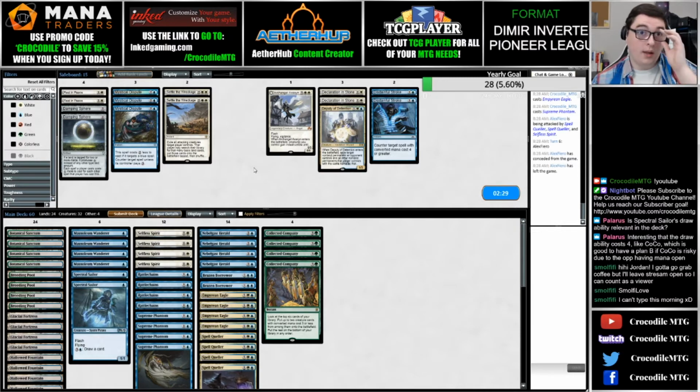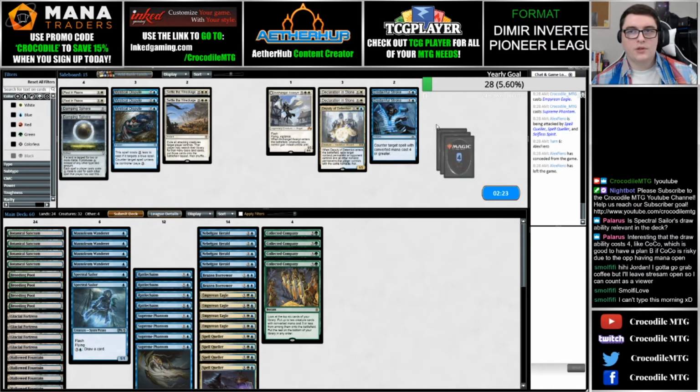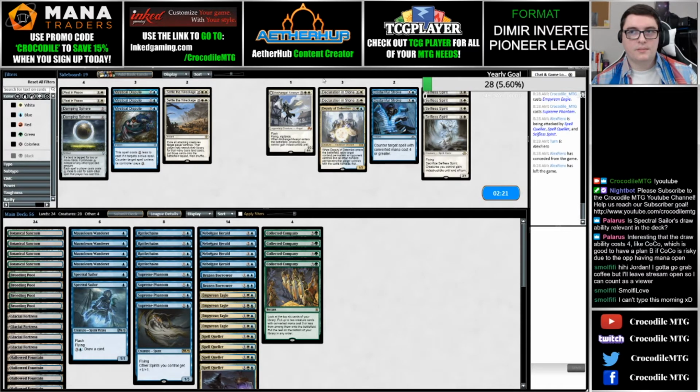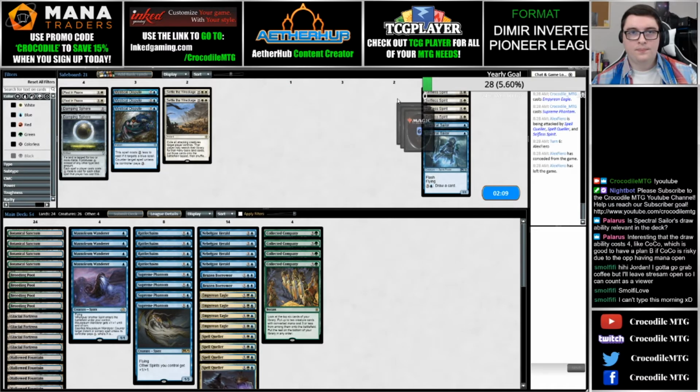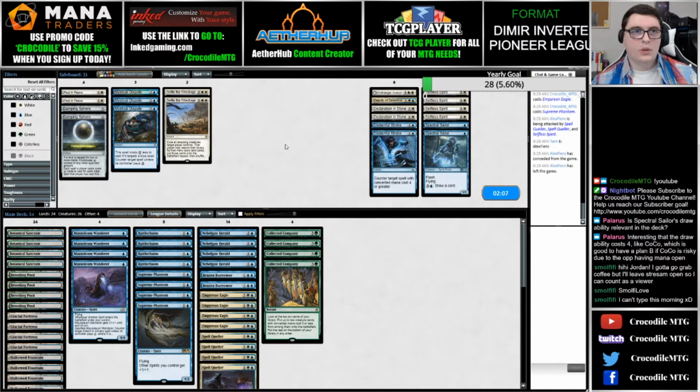What cards don't I like? Similar to the last match, Selfless Spirit's one of those cards. It's good, but a lot of their stuff's going to be exile effects. So while it is pretty decent, I think we might want to cut it here. I'm a little more okay in this matchup with cutting Spectral Sailor. The question is, do we want to Settle the Wreckage or anything?